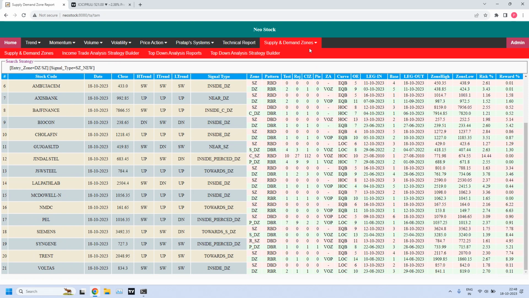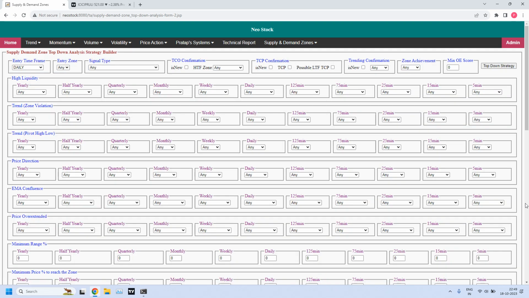Now let me generate demand and supply zones for all the stocks for your further reference. So one indication is focus on the high liquidity zones. You never know. All of a sudden some stock may go down like 3%, 4%, and it may reach your high liquidity demand zone, and then we can see a good rejection from the demand zone. That is what we have seen today in ICICI Prudential. So keep these high liquidity zones in your watch list.